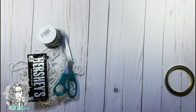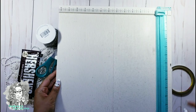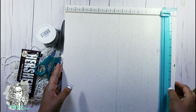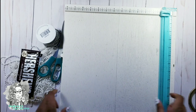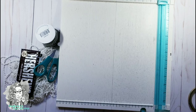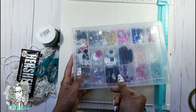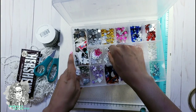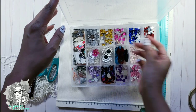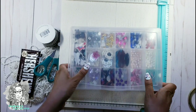I am using my paper trimmer. It's from the brand We R Memory Keepers, and it's a scoreboard and a paper trimmer. It is also on my Amazon link, but you can buy this at your local craft store, and of course use a coupon. Any other bling you would like for the front of your clutch, I usually just get from AliExpress, eBay, Amazon, Etsy, wherever you want. Even your local craft stores have a whole bunch of bling.